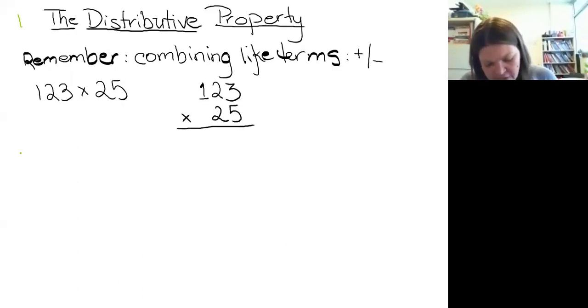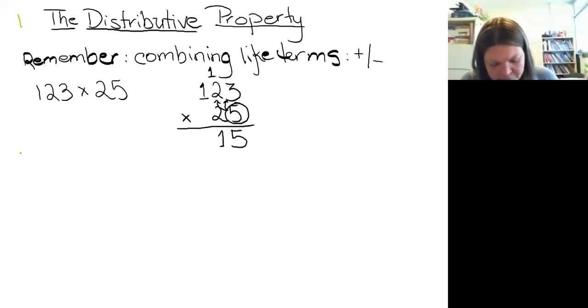The first thing we do is we take our number that's in the ones place and we basically pass out the multiplication. First, we take that 5 there and we multiply by 3, right? And we would say to ourselves, well, what's 5 times 3? It's 15. And we would drop that 5 down into the ones place and carry the 1. But then think about what we would do next. We weren't done with that 5 yet. Before we were done, we had to multiply that 5 by every single number in the top number up there. That 5 was going to multiply by every single digit in 123. So 5 times 2 now is 10, and we would carry that 1.